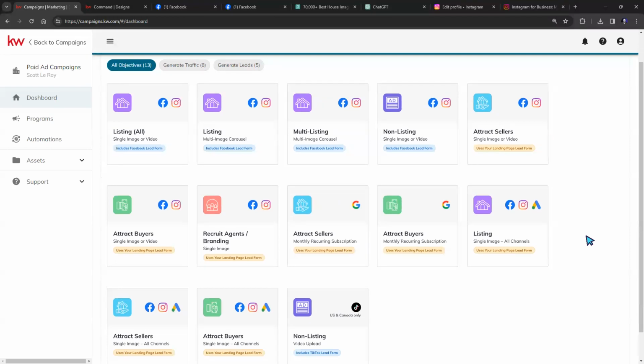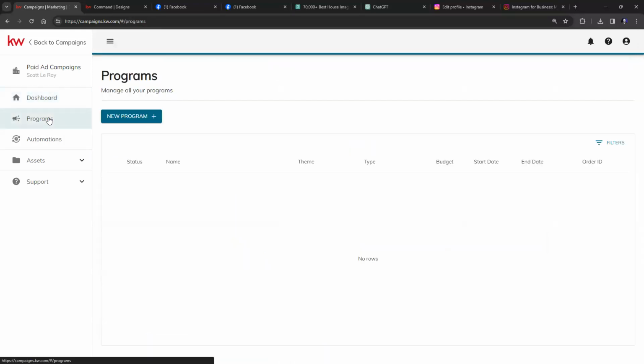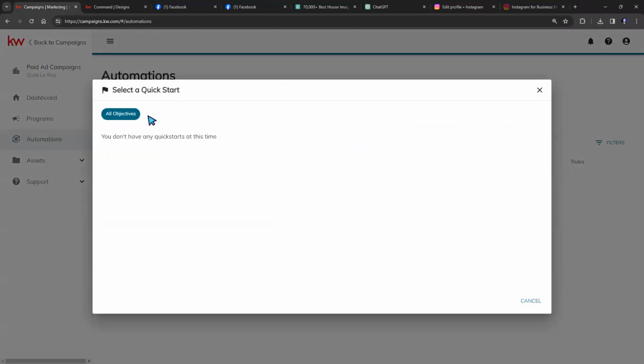It should pop you up on this dashboard here first with a number of different squares. No worries, we're going to cover these here in a moment. But on the left-hand side, just to show us where we're at here, our dashboard is where we create our paid ads. Our programs are going to be your ads that have currently been running or have been completed. Automations right here, you have any kind of new automations where you can set up objectives.